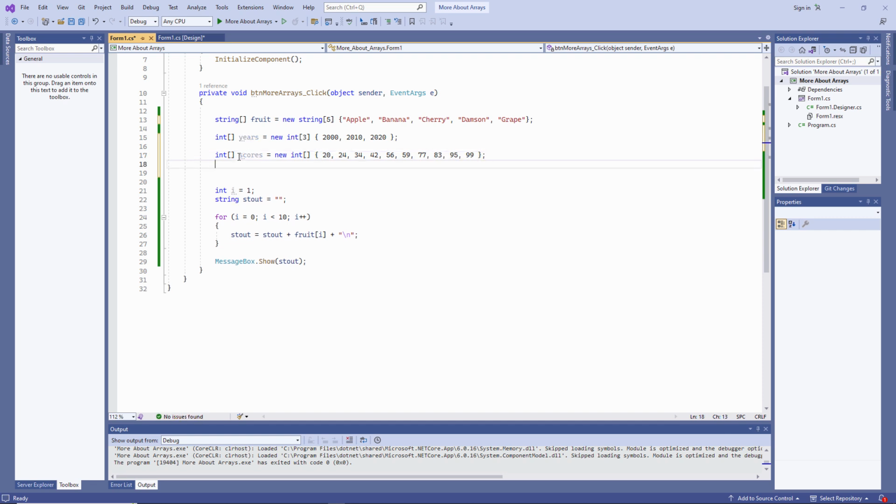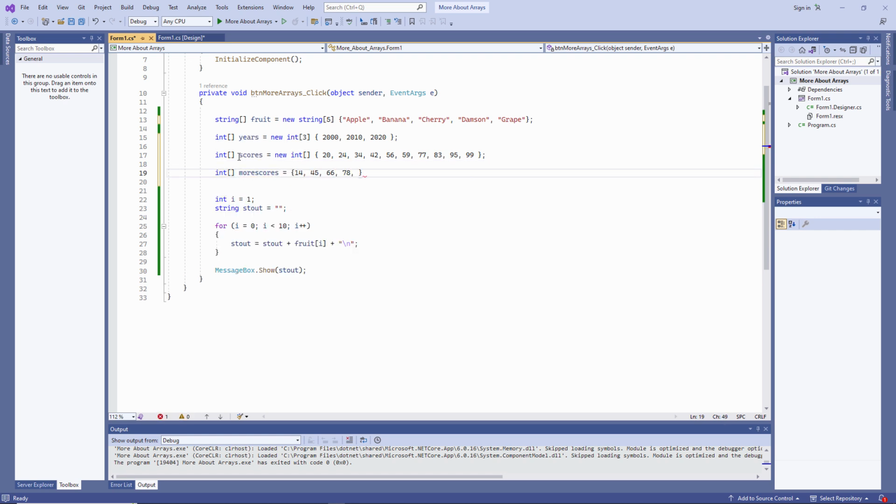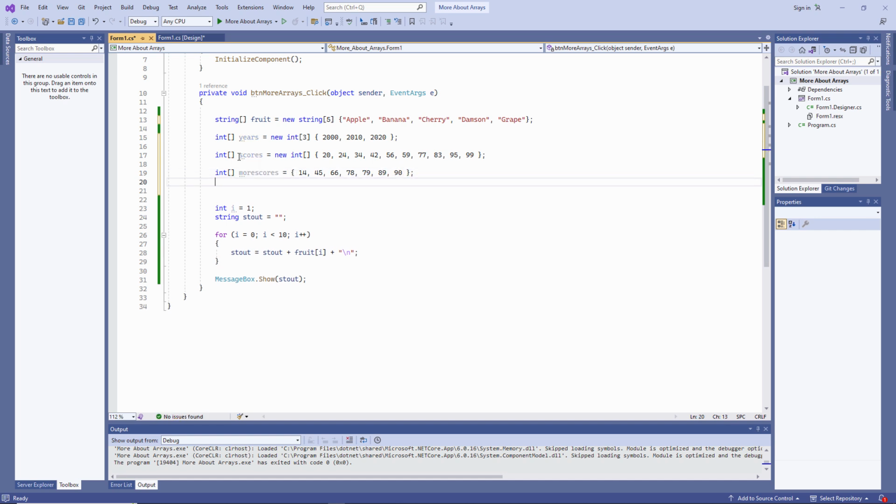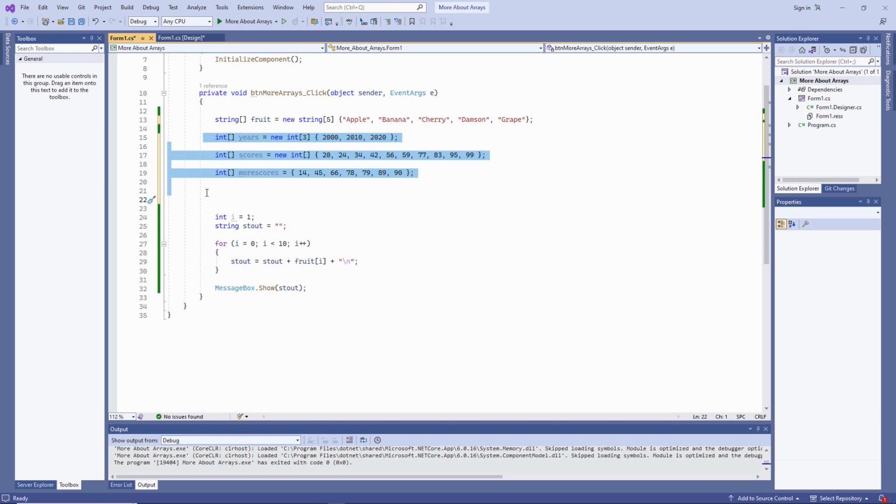The fact that I've specified 10 data items is all I need to say. I will get an array with 10 elements. In fact, I can even do this. Behind the scenes, these 3 lines are essentially doing the same thing, but this is the most convenient shorthand way of specifying and initializing an array.